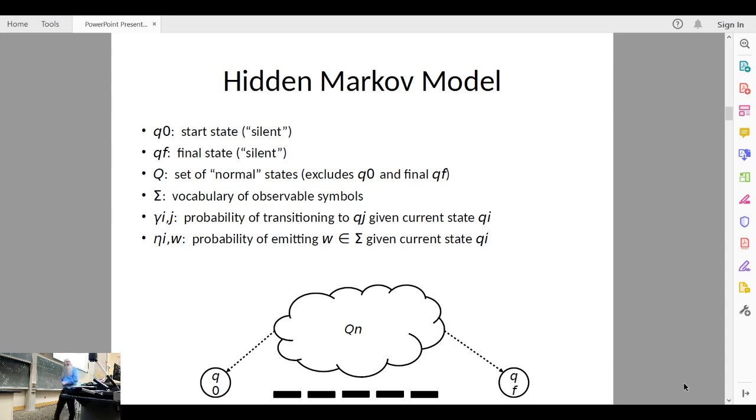Okay? It's not quantum computing. We can model this with standard computers, and we do. But it basically means for all the states you have a probability that you're in each of them, and they should sum up to 1. So you have some probability of being in a particular state. What Viterbi allows you to do with HMMs is find out what state sequence gives you the maximum probability at the end.